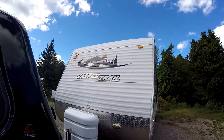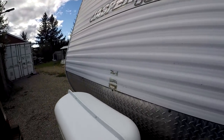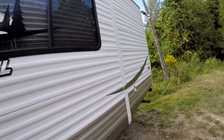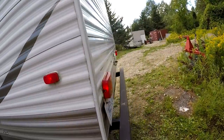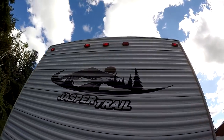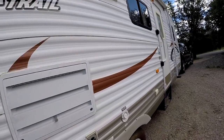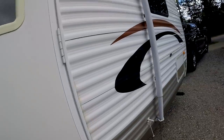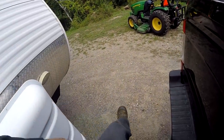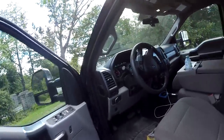I think I can see those on up there. I can definitely see these ones. Yeah, that one's on, that one's on. That's good, that's amazing. Imagine none of the lights work either. Oh my God. That one's good. Should be two tail lights. And there's one, two, three, four, five up there. That one's a little dull, but I think it's just a dirty lens, but that one's good. Should change these all to LEDs. That one's good, yeah. Okay, now let's zip over here and reach in here and grab the four ways.